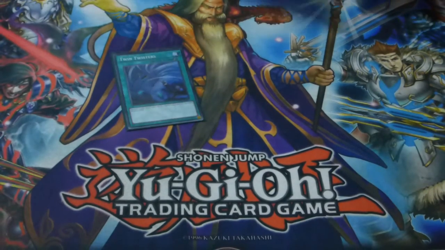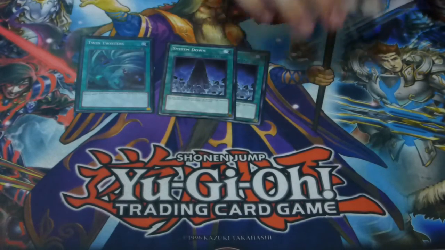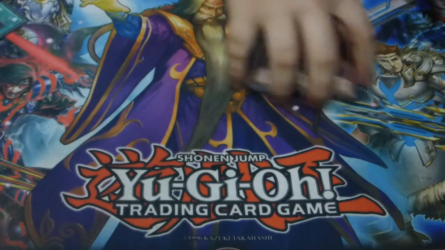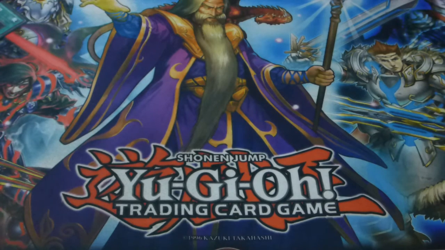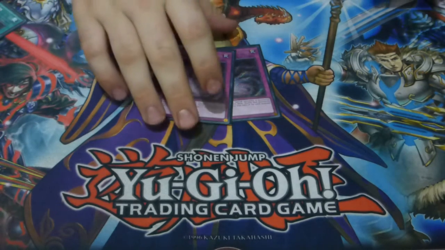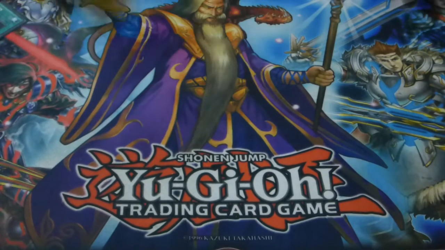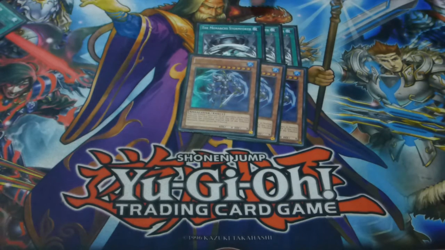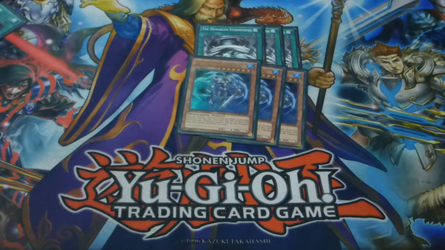Sideboard, 1 Twin Twister, 2 System Downs, 2 Ghost Ogres, 2 Max C, 2 Time Space, and for Monarchs, triple Stormforth, triple Fog King. My thinking of this is that when you're against Monarchs, they're going to side in Twin Twister if they're smart, because that's the best thing to stop Kozmo. Just get rid of their back row, stop them from doing anything before they get anywhere.